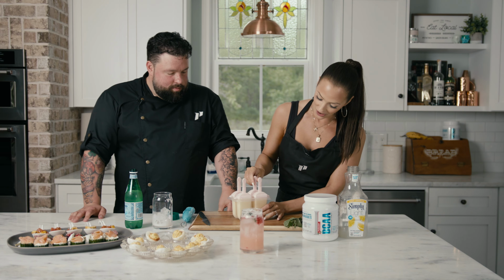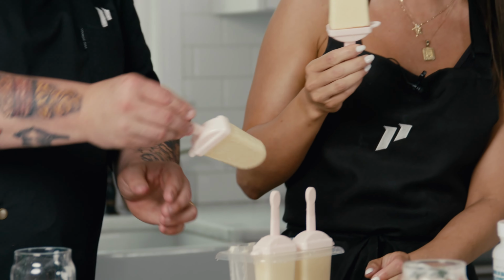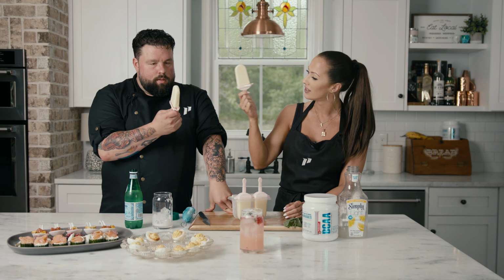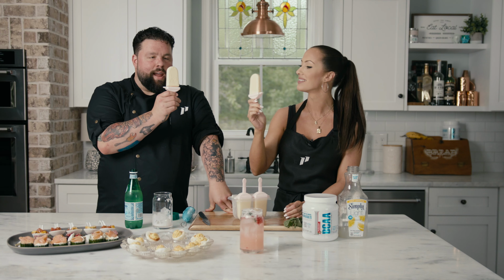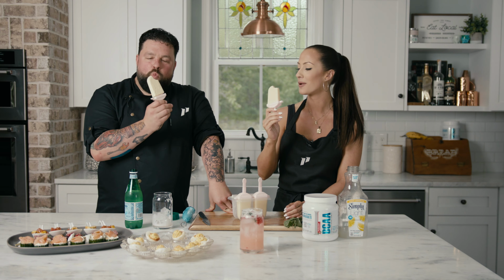Okay, so these are finished. They are ready to come out. Look how creamy these are. So we just ran a little warm water over these until they were ready to pull. Cheers to a great summer. Fantastic. So good. It's like a push pop texture.